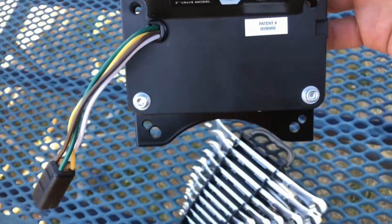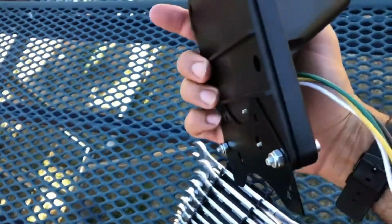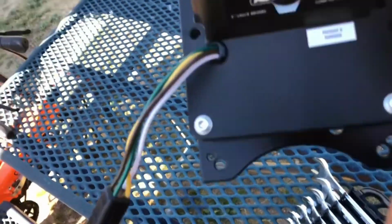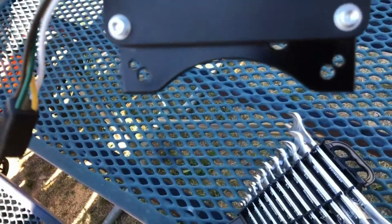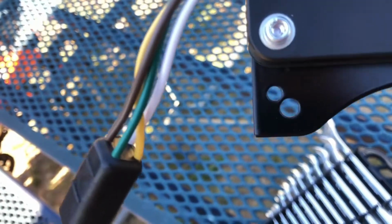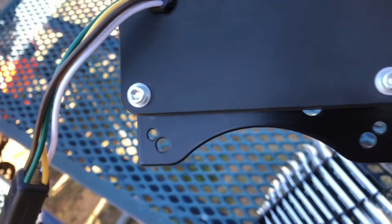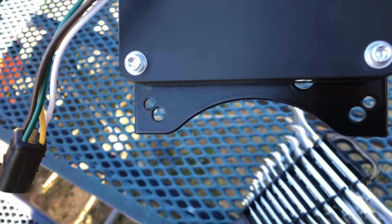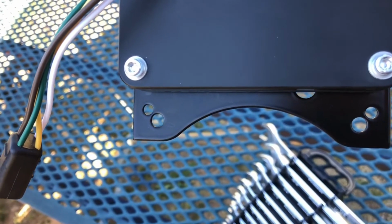Okay, once you've got that tightened down, it should look like this, with the bracket on here, which should leave you these two bottom holes. Now, depending on which type you have, the Bristol or the Valterra, those two holes will tell you which one you'll have. So whatever lines up, just use those holes associated with that. All right, let's take a look and see what we got underneath there.